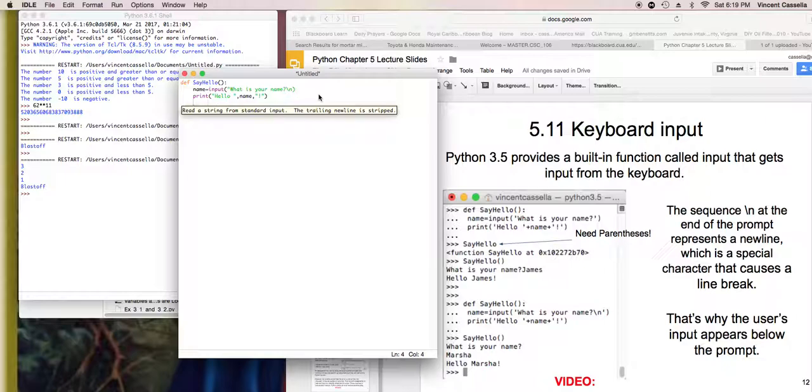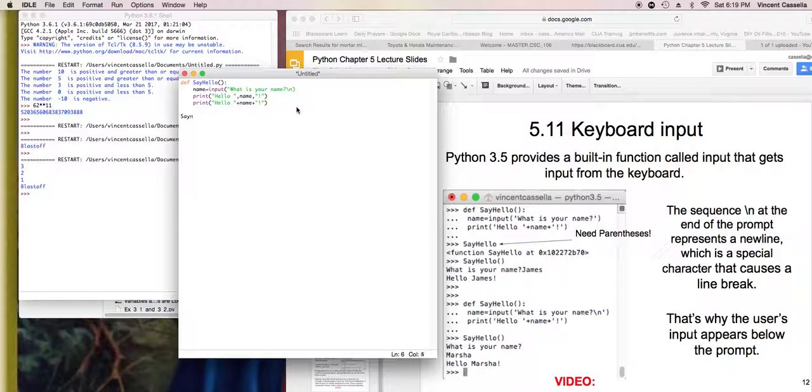Now, there's another way I could have written that. Let me backspace. Here I have it separated with commas. Another way I could have done it is to just put the plus sign, which concatenates strings. So hello is being concatenated with whatever was entered for name, and that's going to be concatenated with the exclamation point. So we could take a look and see if there's any difference in the display on the computer for these different ways of printing.